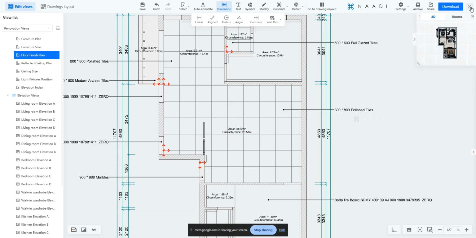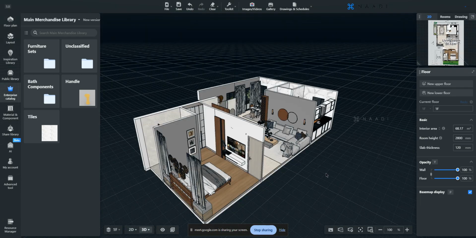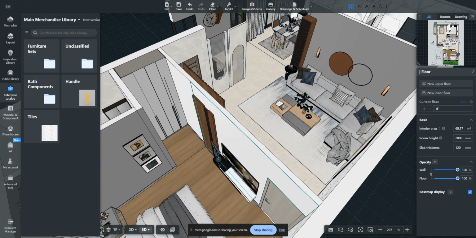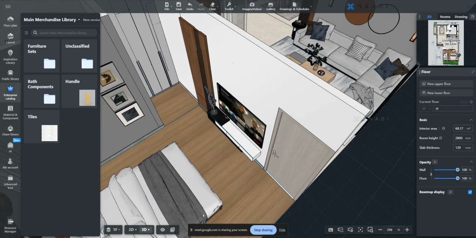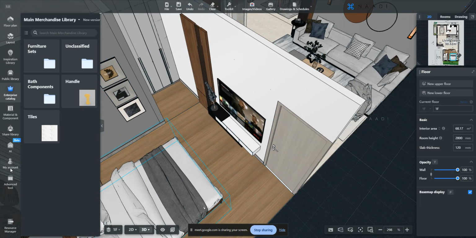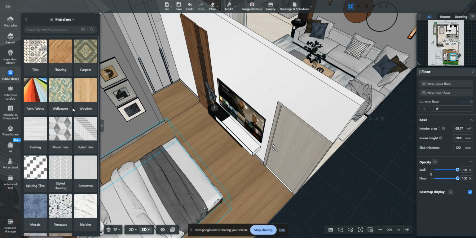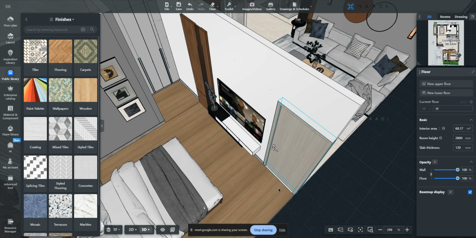For now, some of the designers who were not able to see that floor tile layout properly, that could be because they would have just directly uploaded some finish image onto the flooring, something like this. Can you see? In this, it was just a public library finish which I applied here, where I go to public library finishes, and there you have different finishes, right? I just randomly selected a finish and applied it onto the flooring. In most cases, this is how you would have applied a finish to a flooring surface.